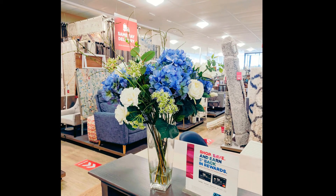I saw this floral arrangement at my local HomeGoods but I was on the fence about it. I liked the fact that it was blue and green, which is kind of hard to find in a floral arrangement. I also liked the fact that it was the appropriate scale and height for my table, but it didn't have any turquoise stems — which is a really big part of my home decor — and it wasn't quite as full as I wanted. But the best part is it was on sale 50% off, and if you've ever purchased a faux floral arrangement you know those can run well over a hundred dollars, so I decided to go ahead and make the purchase.